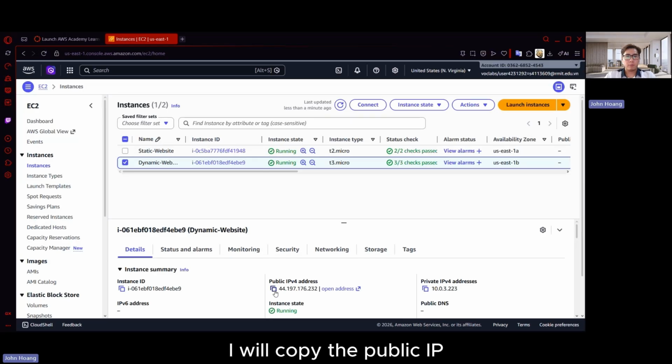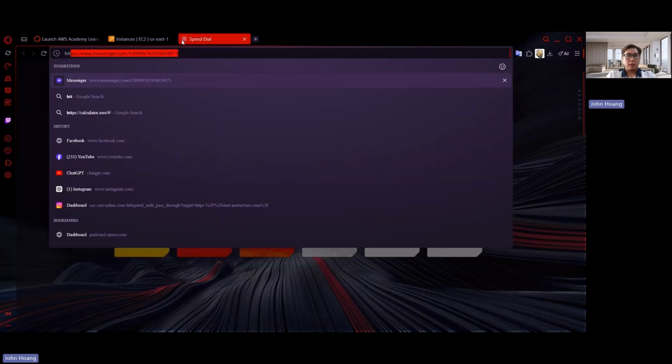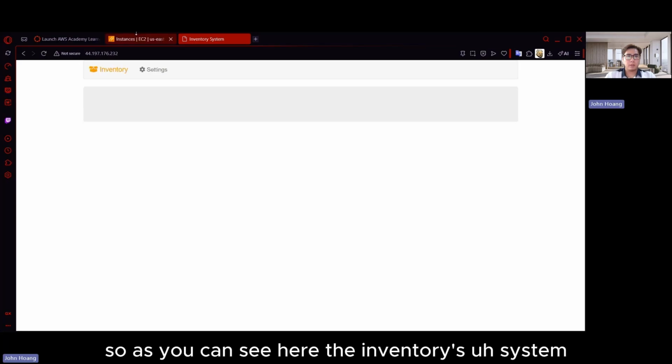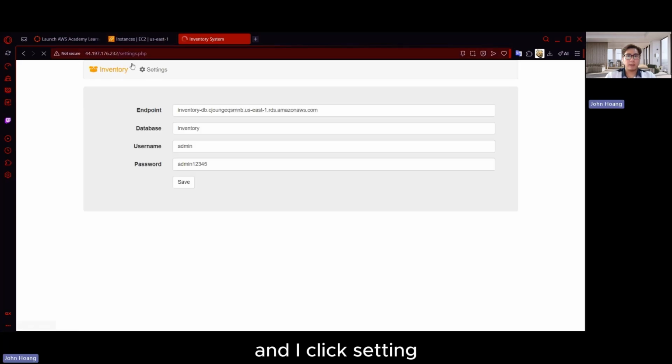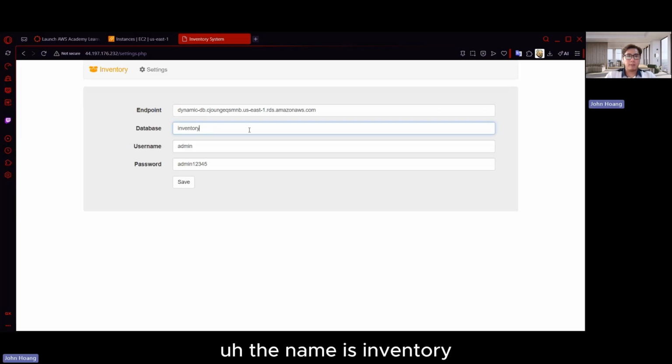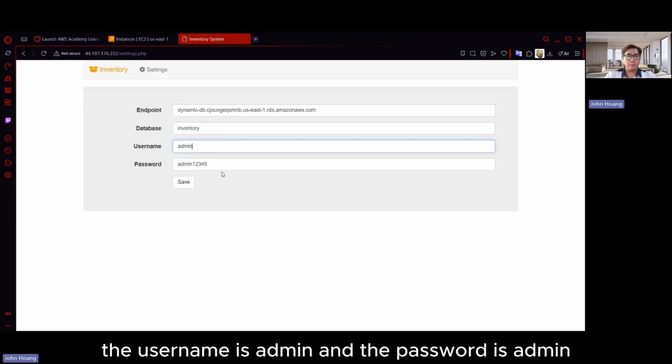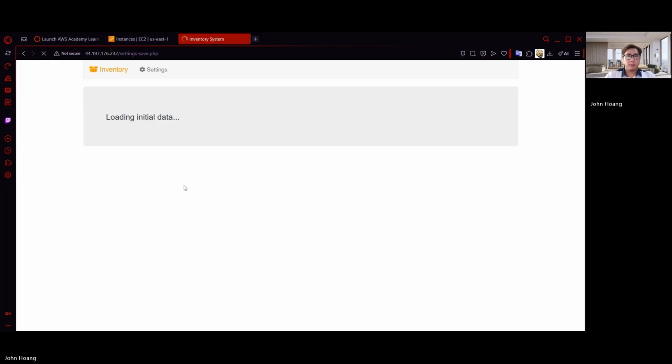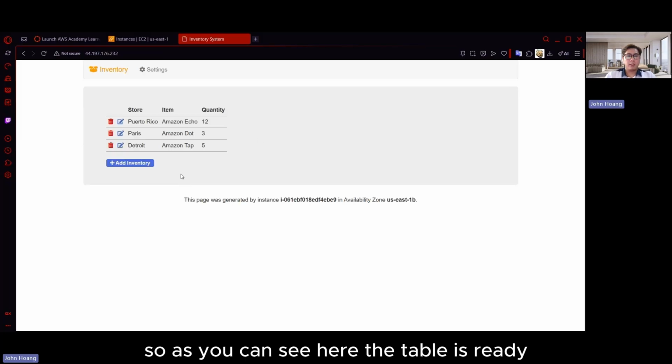I will copy the public IP. So as you can see here, the inventory system, and I will click settings, and I will paste the endpoint of the dynamic DB. The name is inventory, the username is admin, and the password is admin. So as you can see here, the table is ready.